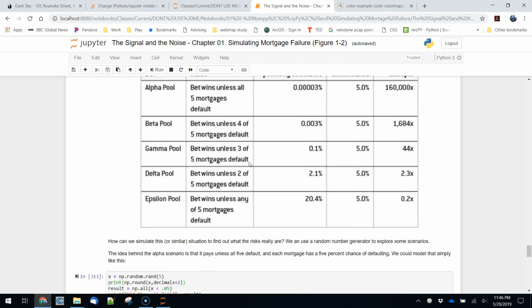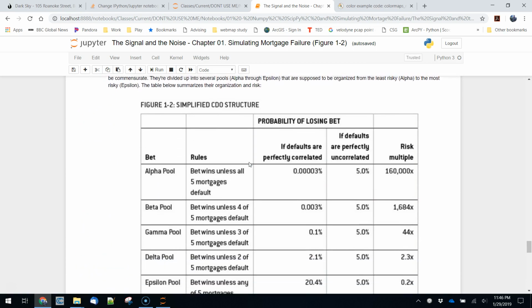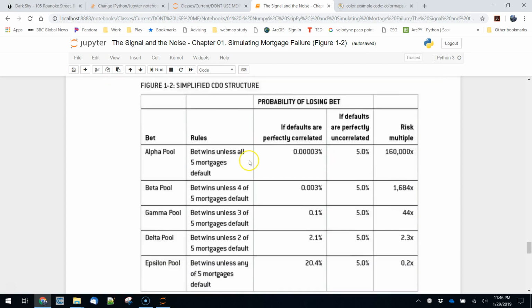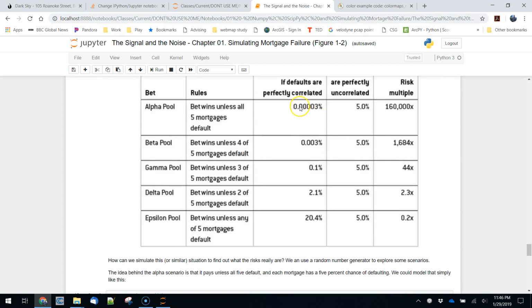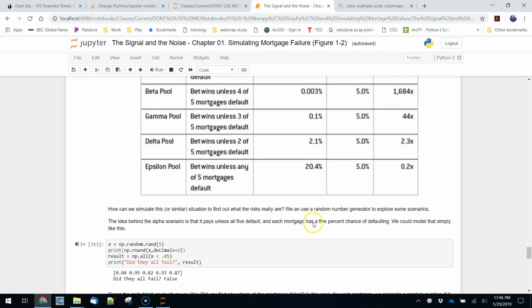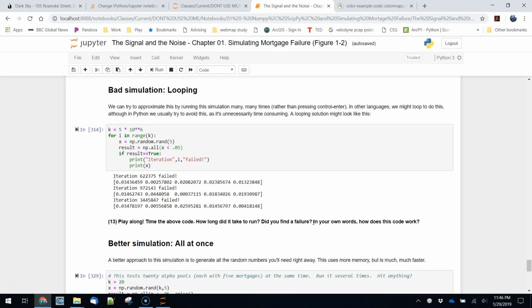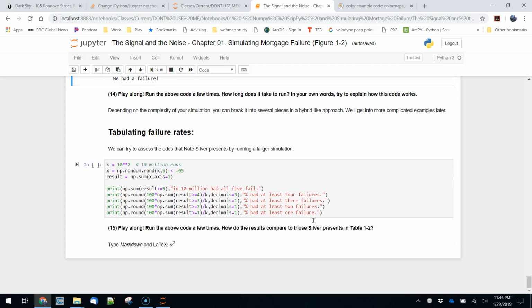So this is table 1, 2 out of his book, and he gives us some odds here. The odds of them all failing are 0.00003. The odds of one of them failing are about 20.4%. So how could we calculate those?